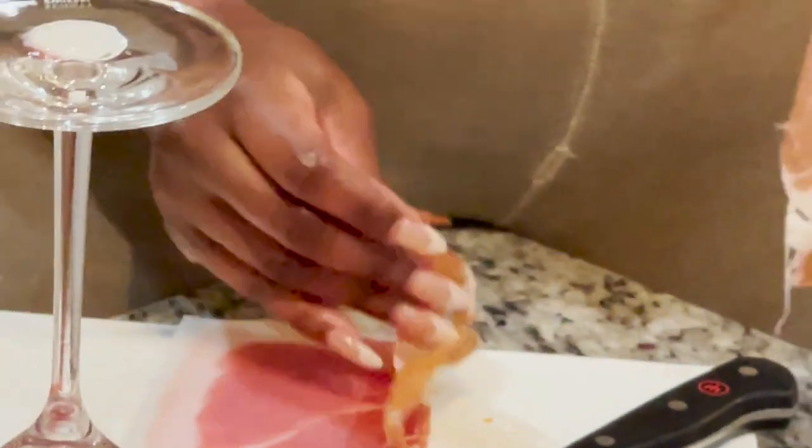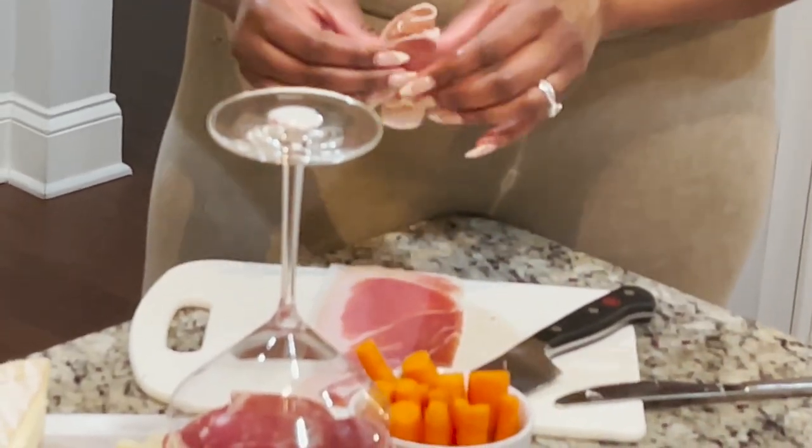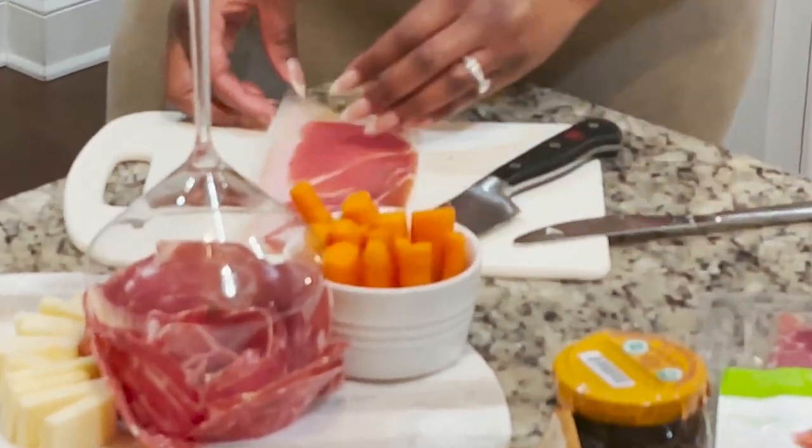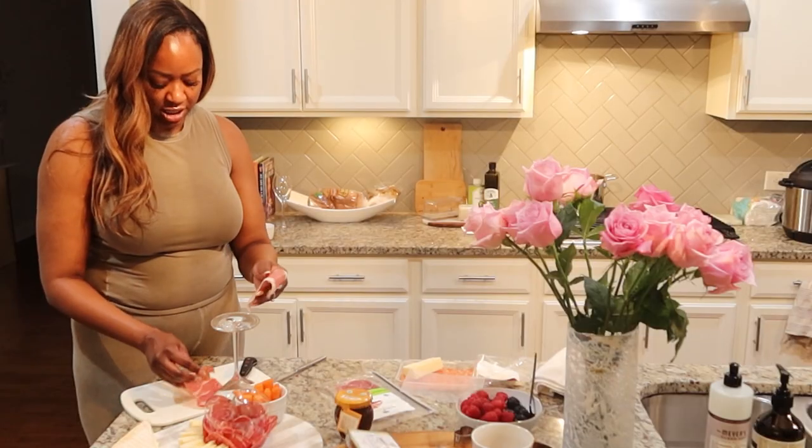So then we started being at home more because everyone was quarantined at the house. And so I was like, I would love to try to have that experience in the house. So this is how I started making my charcuterie board. And plus I just also love hosting my friends and family over when I can.